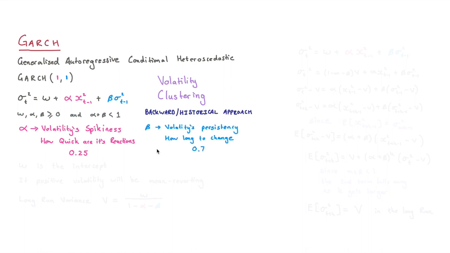The beta here is the volatility's persistence, how long does it take to change. Like I said, these two values added together need to be less than one, and they both need to be greater than zero. And in normal market times, we normally see a 0.25 with alpha and a 0.7 with the beta.